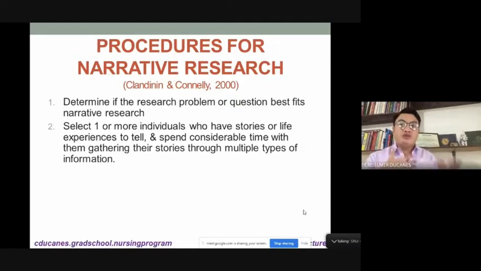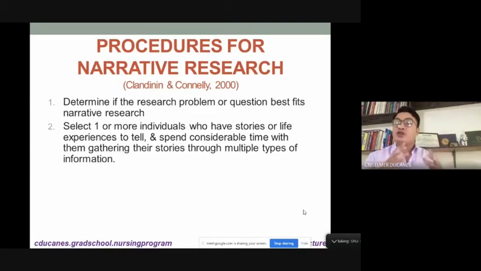Okay? So, there are a lot of ways to collect data from your participants. You can do interviews. Okay? You can ask them to write a reflection. Okay? Pasulatan mo sila of reflection that could be part of the stories. Or you can let them draw. Okay? Pa-draw mo sila. That could also be part of the stories. You'll really have to interpret those. So there are a lot of ways.